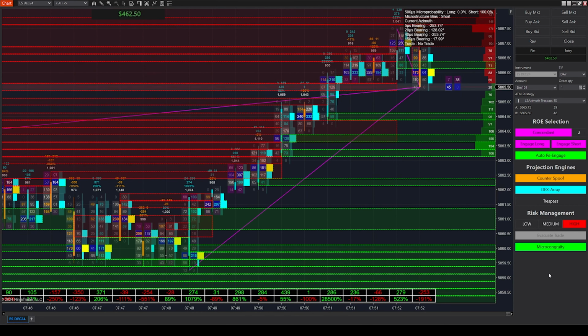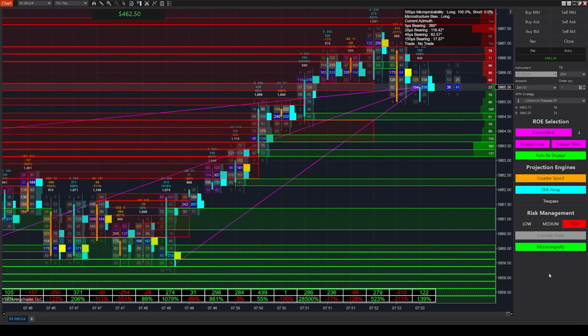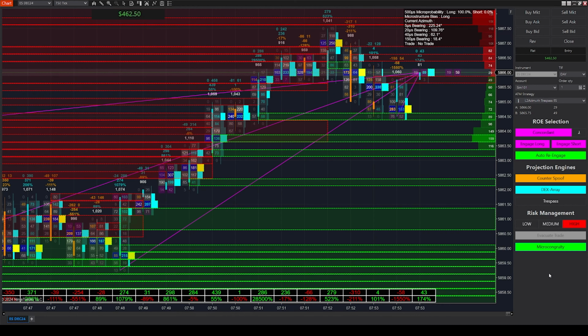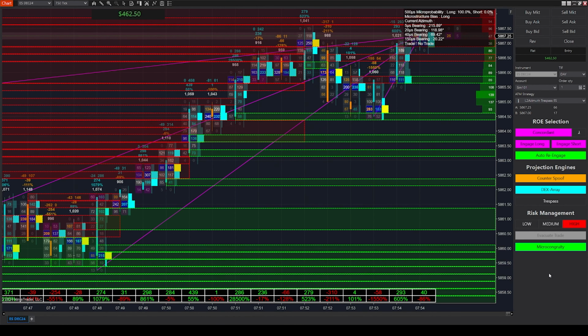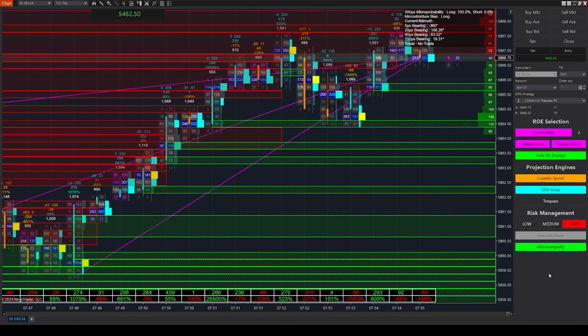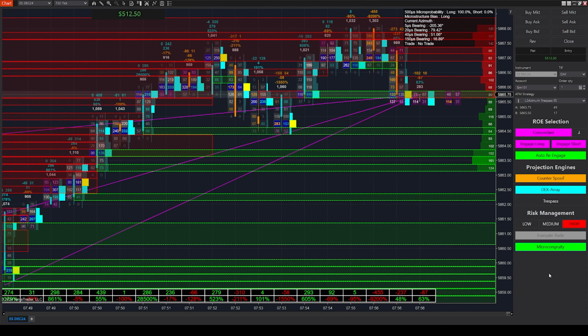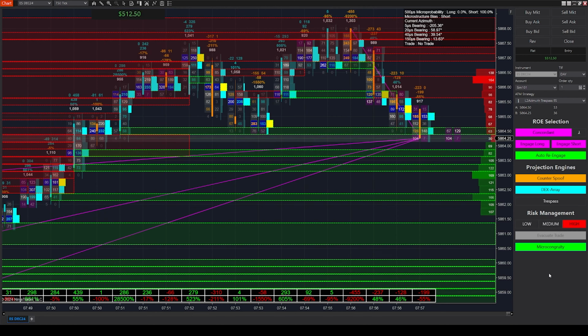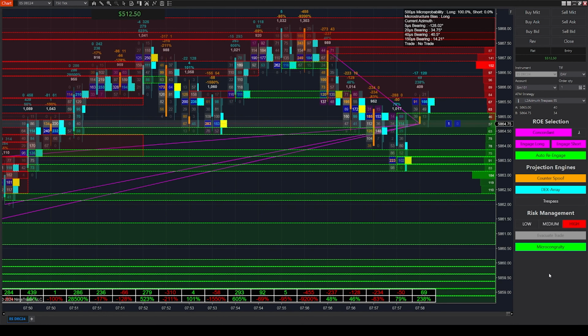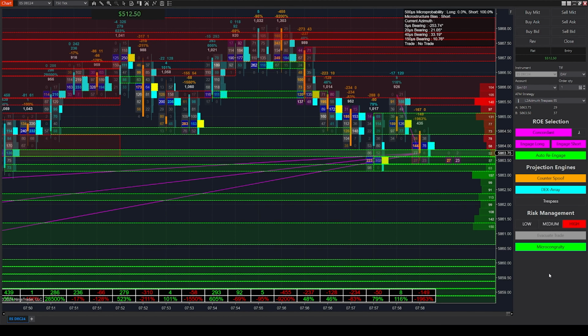If L2Azimuth spots someone making those fake moves, it knows not to fall for it. In fact, it can even use that fake out to its advantage, turning the tables on the spoofers. So it's like catching the dodgeball players off guard and scoring a point against them. So you're using the spoofers' fake outs to make money, essentially.